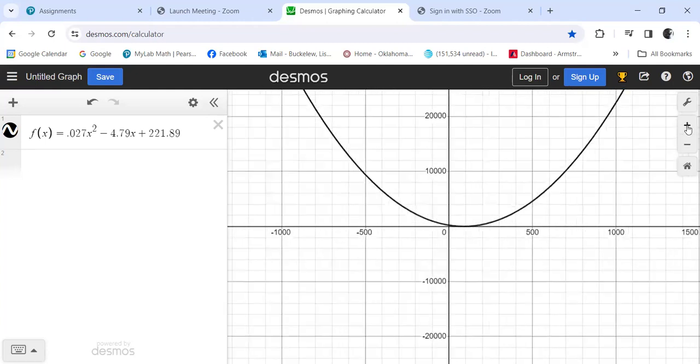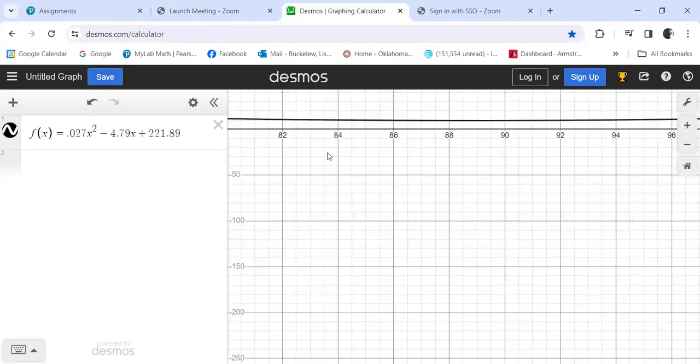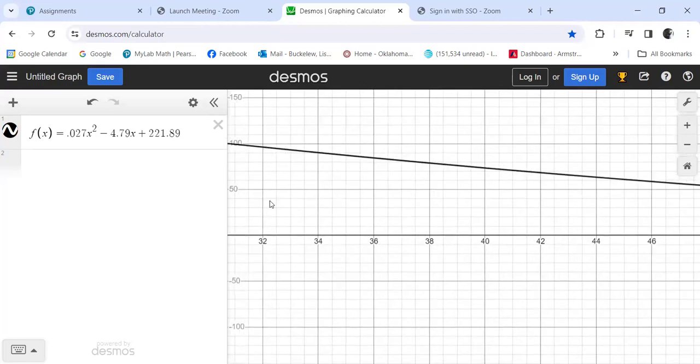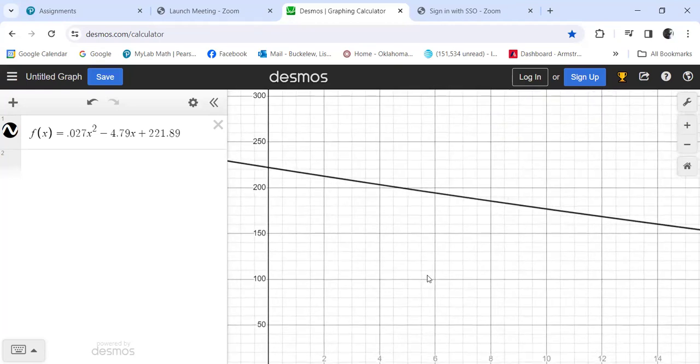All right, so I don't know that if I zoom back in, I'm going to get the same kind of place that I had before. Remember, we were looking from 0 to 17. I probably should just use the settings and get here quicker. That's about 0 to 17 there. So we're kind of looking about like that. Okay, anyway, that's how we put a graph of a function in.